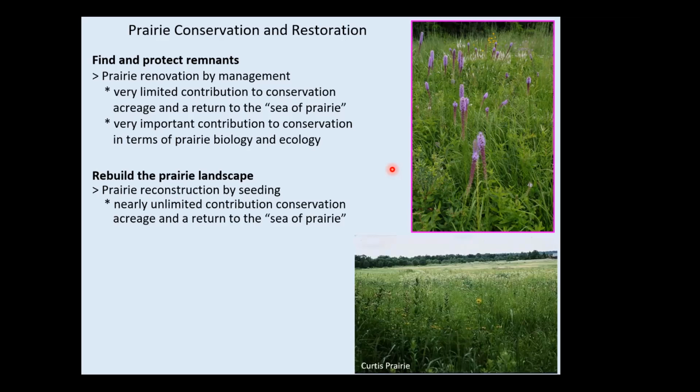So we've been doing prairie reconstructions for quite a while. The very first prairie reconstruction, at Curtis Prairie at the University of Wisconsin Madison Arboretum, was in 1936. So we're coming up on almost 90 years of reconstruction. Of course, for the first maybe 20 or 30 years there wasn't a whole lot going on, but it has certainly picked up. And so I think it should be said that we know a lot about prairie reconstruction. We should know a lot about how best to do it.